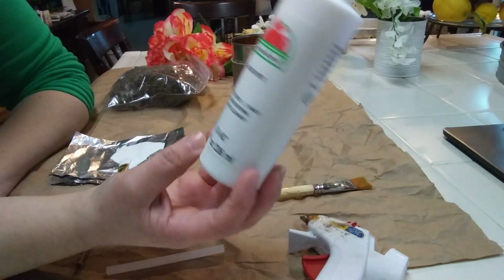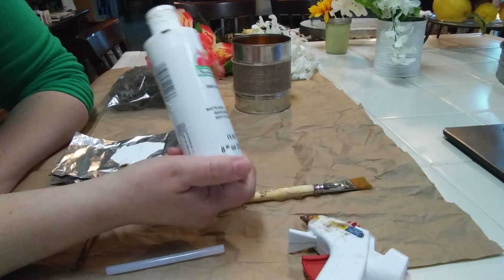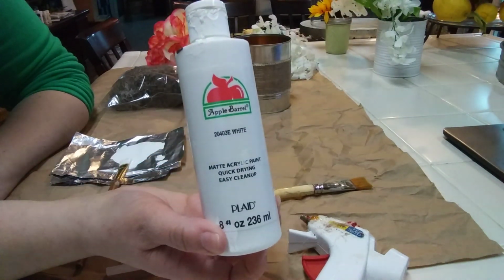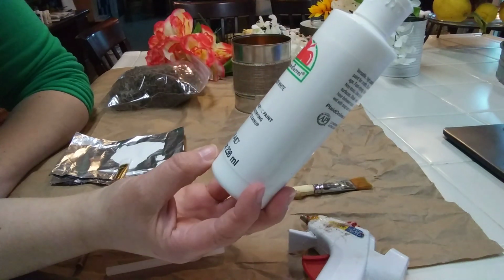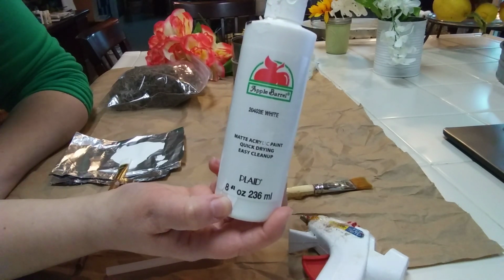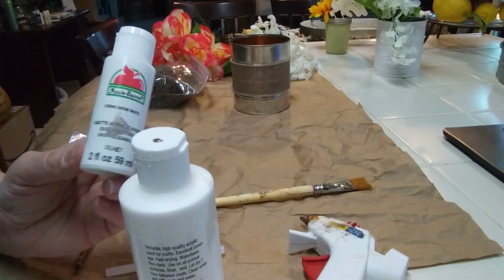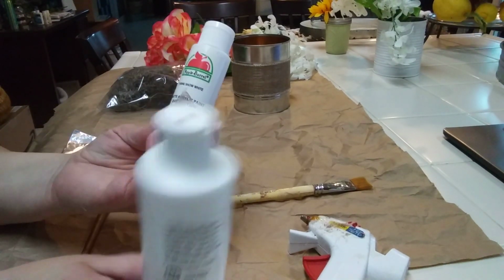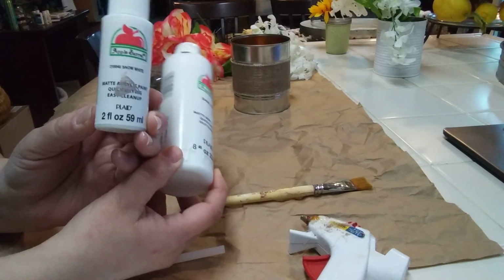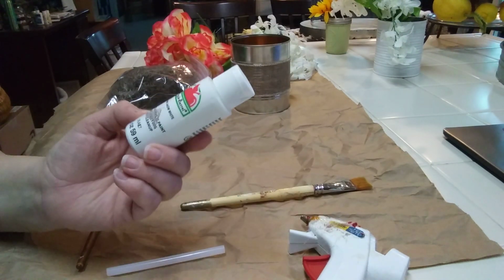You're going to use some acrylic white paint if you decide to do this. This is kind of a farmhouse country DIY. I just got some white from Walmart, and I got the 8-ounce one, but it's actually cheaper if you buy the, I think it's like a 2-ounce. Let me double check. Yeah, the 2-ounce is actually cheaper if you buy it this way. I guess for the convenience of having a larger one, but I'd rather spend less money and get the smaller one and buy like 2 of these, or 3 of them, 4 of them.